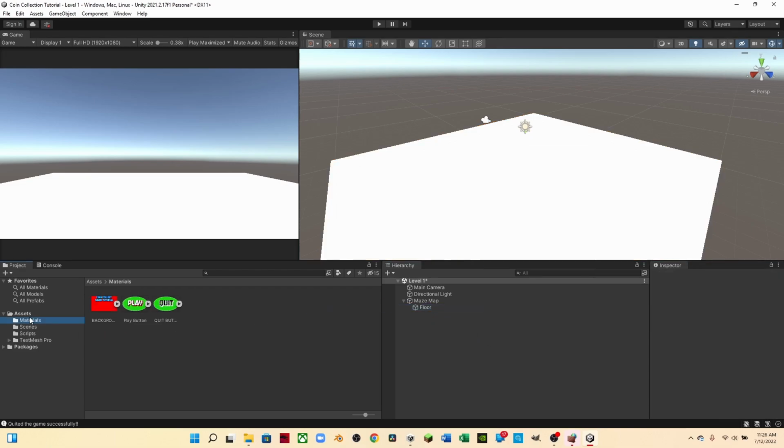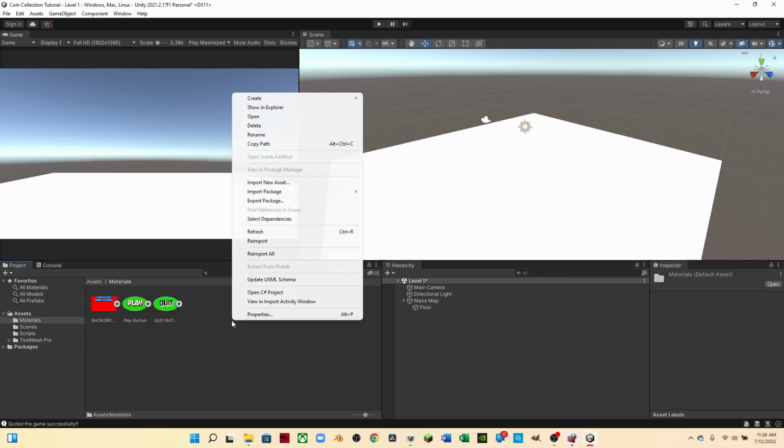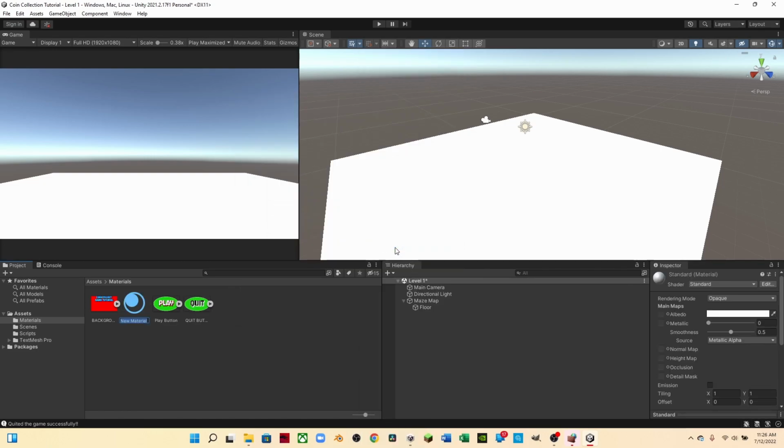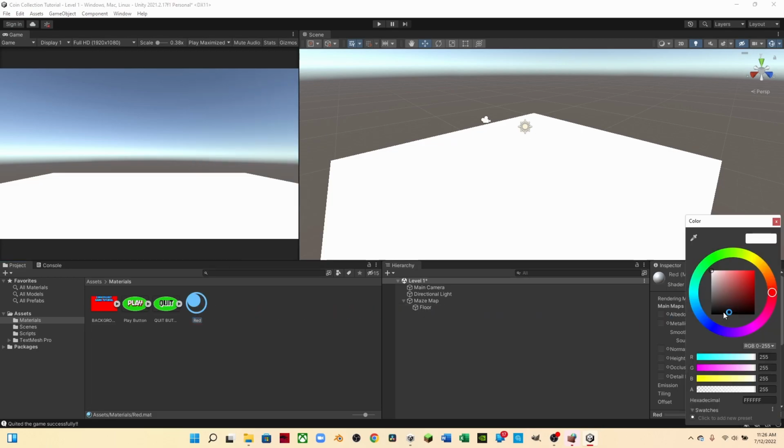So when we go into assets, we want to go into our materials folder and create a material. I want to call it red because we're going to have a red floor.